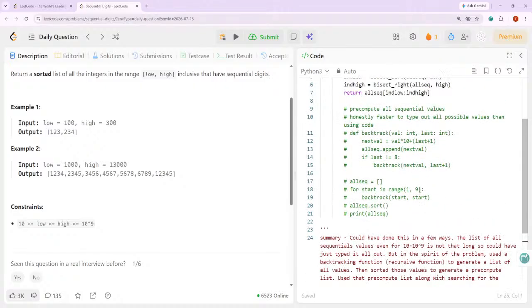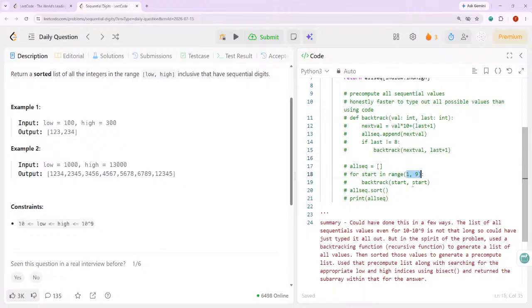So for backtracking functions, generally you pass in some sort of intermediary value. You do something with it, and then maybe add that value to your answer, or in this case, your pre-computed all sequential values array. And then if necessary, you backtrack further. In this case, backtracking further is just going one extra digit onto that.